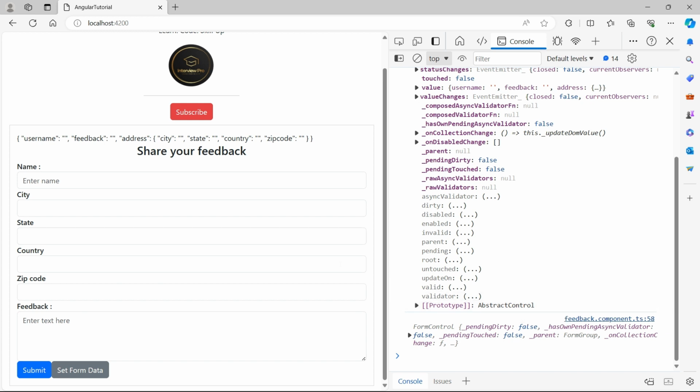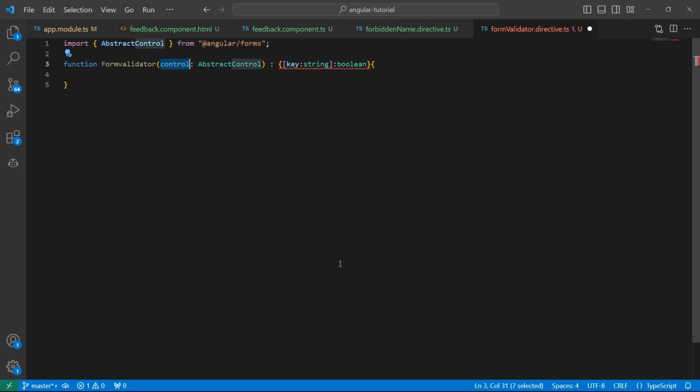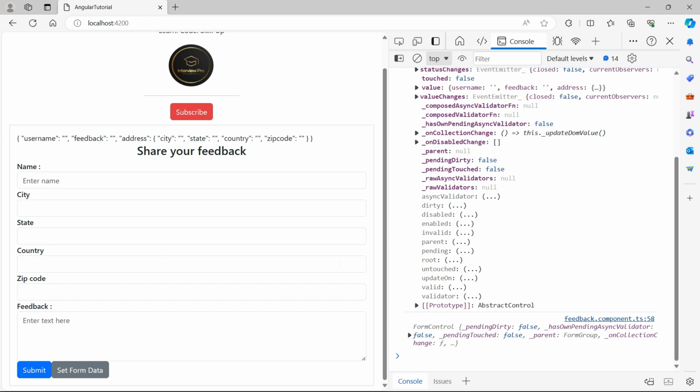Now let's add the validations. This form has two required fields, name and feedback. If these two values are provided, we consider this form as valid. Otherwise, it's an invalid form. We also have checks for the number of characters that the name is going to accept, but let's not worry about it. Let's keep the form validation simple for now.